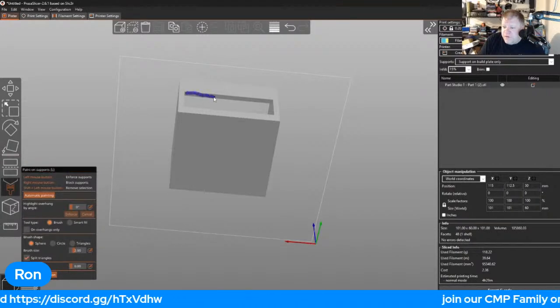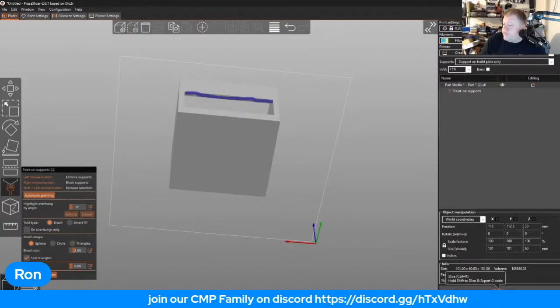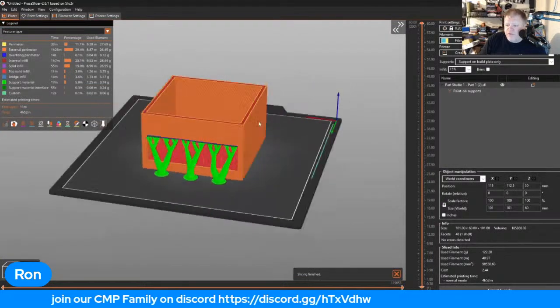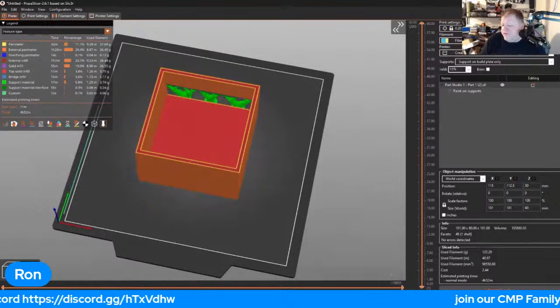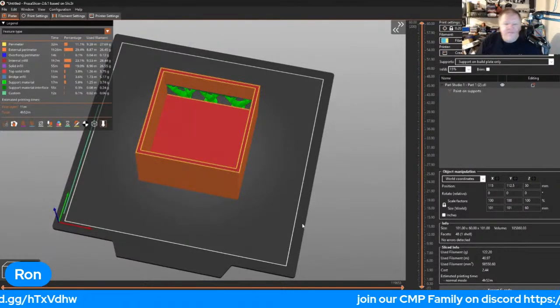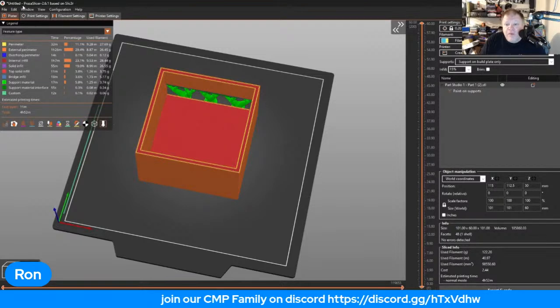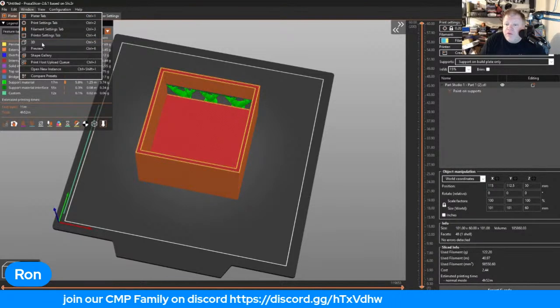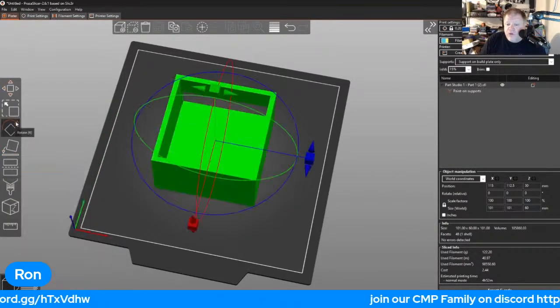Just go across, simple as possible. Then I go slice now. There's the tree supports right there. So adding those tree supports would add an extra 52 minutes to the print. That's not that bad. Window, let's go to 3D view again, and I want to rotate this.